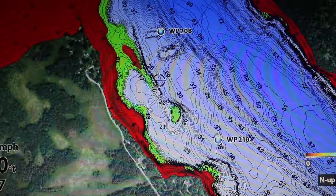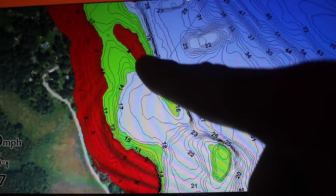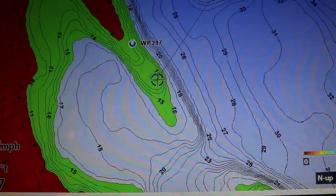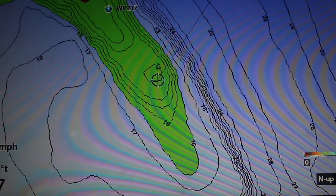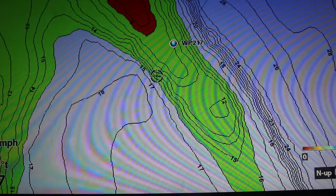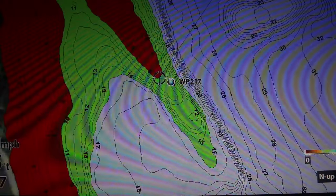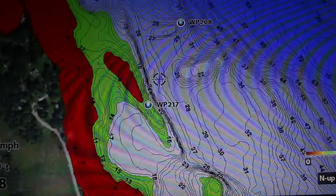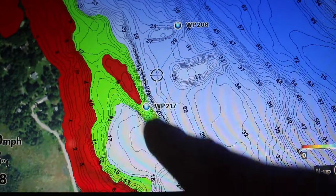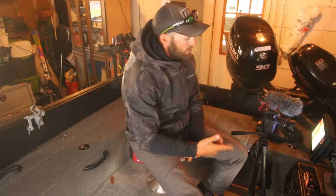We'll keep scrolling to see if we can find more stuff like this. Here's another interesting one — we'll go ahead and drop a waypoint. What we have here is a shallow hump that tops at about 7 feet and then an extension that runs off it. The way this extension is set up, it kind of tabletops out at about 11 to 12 feet and then tails out. This kind of looks like it might be a harder bottom spot, might be rock. But if there are weeds on top of this extending onto that finger, definitely a good-looking area — something worth checking out in that shallower depth range.